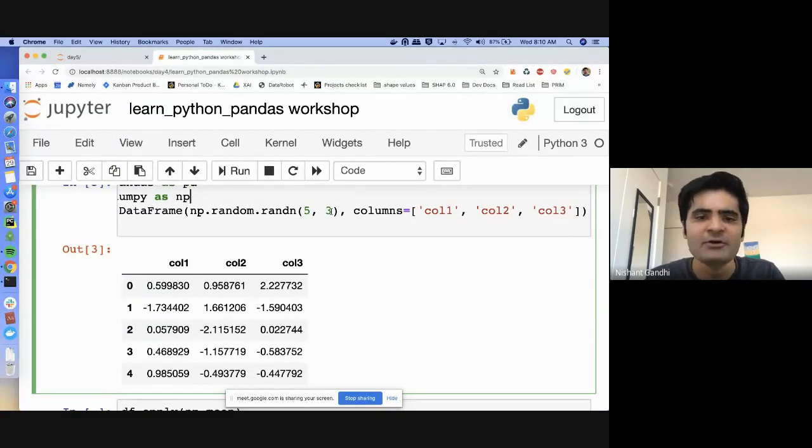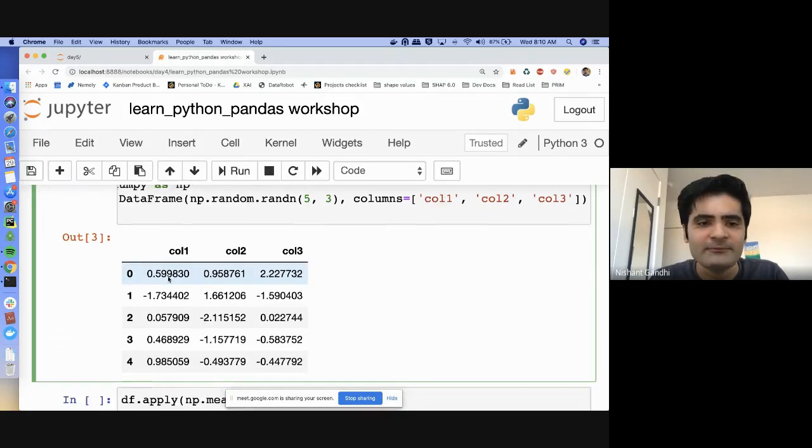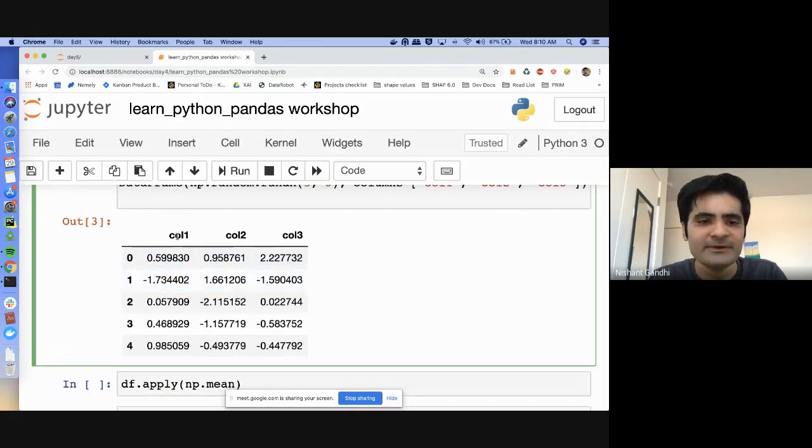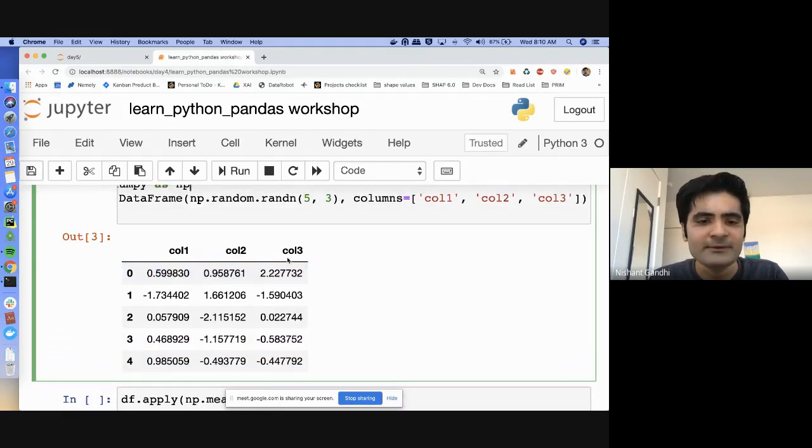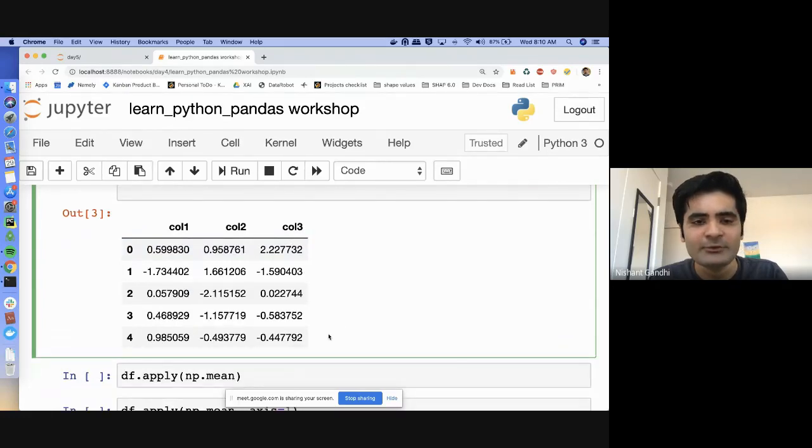So this is the dimension of our numpy array, which we are providing as the rows. And then for the columns, we are giving the column names, column 1 2 3. So the final answer you can see here, this is our data frame now. We haven't provided indexes for the rows, so it just creates the default ones. And for the columns, we have this. So this is the data set that we're gonna keep working with going forward.